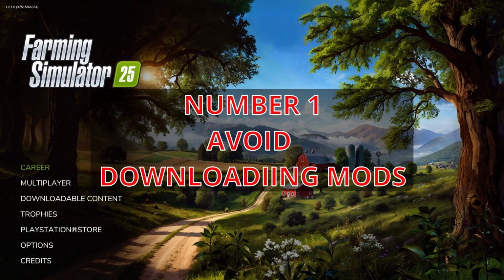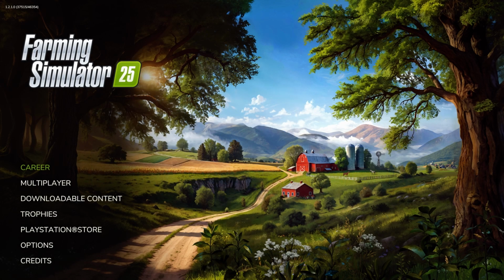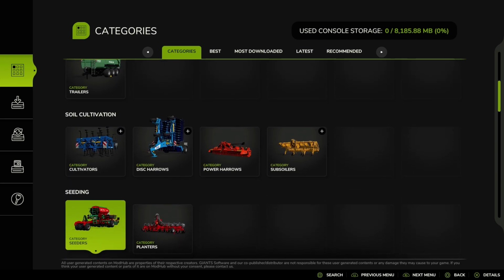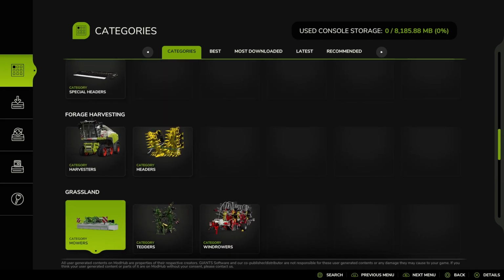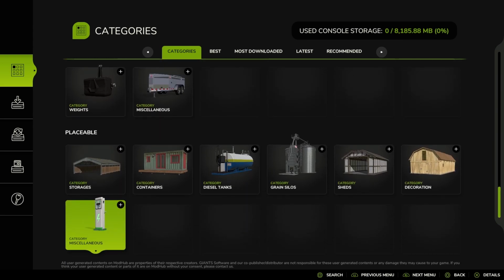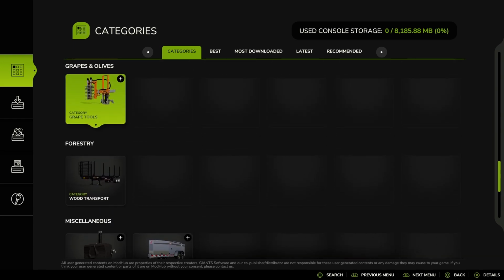For number 1, we have avoid downloading mods. And this is something that not everyone will look into straight away, but if you do click on the downloadable content page before starting a game, then I would suggest not installing any mods. Because there's already tons of stuff in the base game, and adding even more things to it while you're learning how to play will just make it more complicated for you. So yeah, just stick with the base game maps and equipment when you first start playing, then think about downloading some mods in the future.